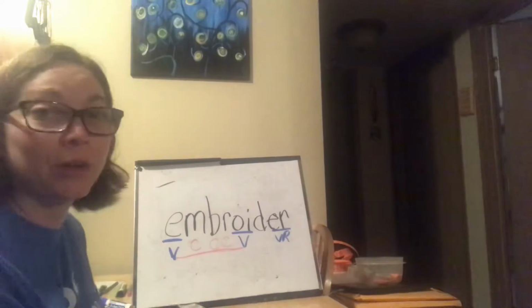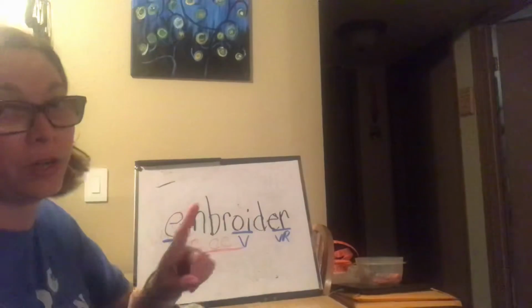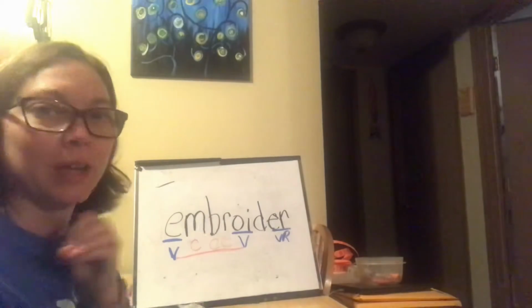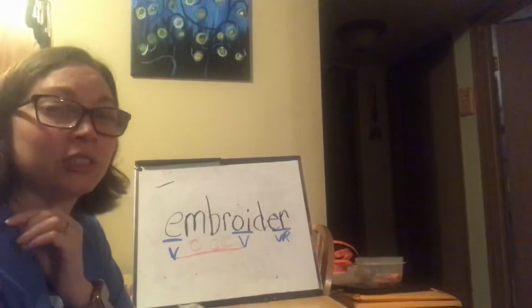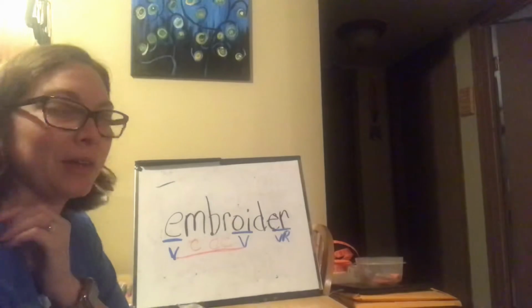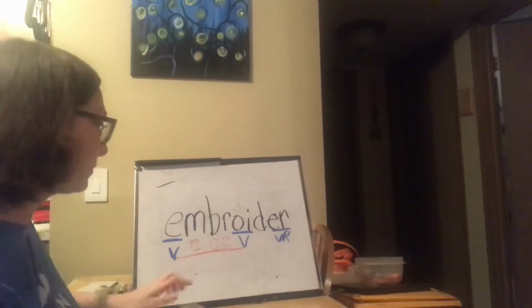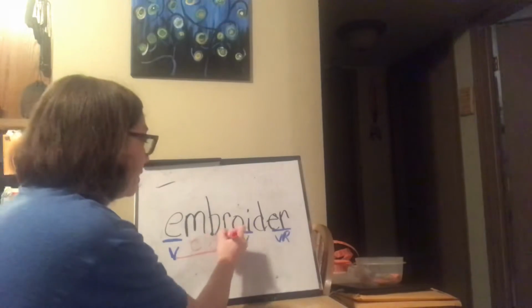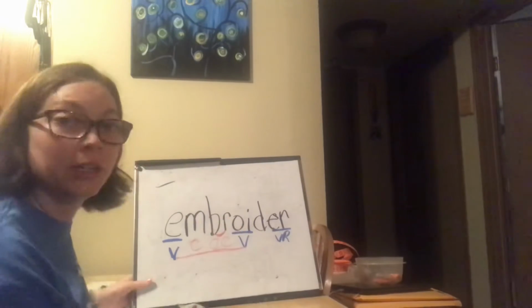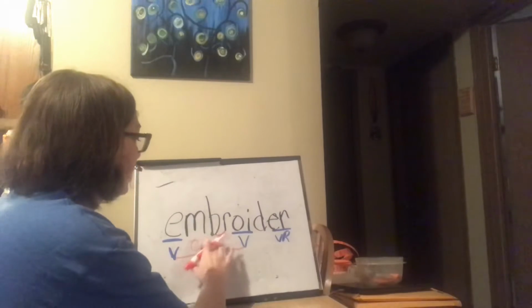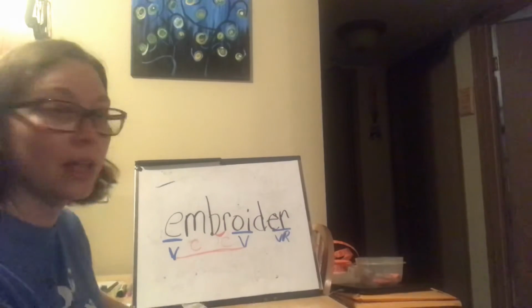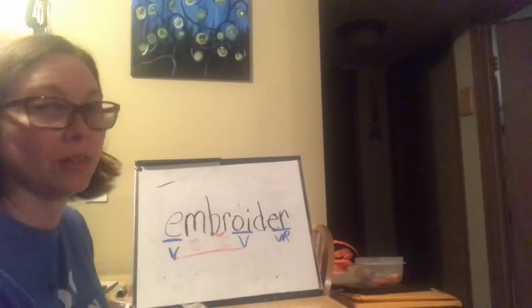Well, if you remember, our bridge can only have one or two consonants on it. So one of these we need to scoop and group. Can you find the blend that should be scooped and grouped together? I'll give you a minute to look. If you said BR should be our blend to scoop and group, you are correct. So then we will make that as one consonant sound, br, and we will have two consonants.